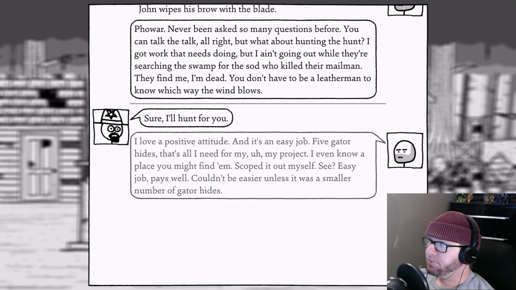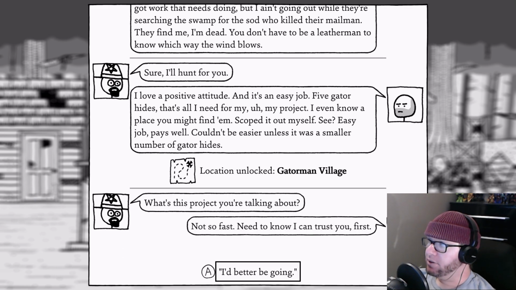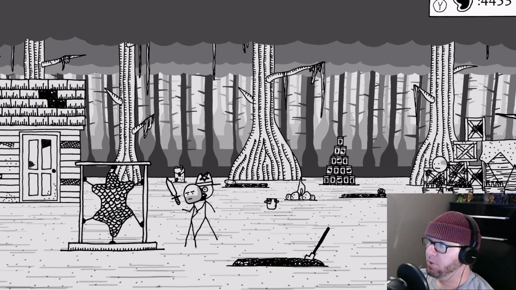Sure, I'll hunt for you. I love a positive attitude, and it's an easy job. 5 gator hides, that's all I need for my project. I even know a place you might find them. Scoped it out myself, see? Easy job, pays well. Couldn't be easier unless it was a smaller number of gator hides. What's this project you're talking about? Not so fast. Need to know I can trust you first. I better get going.